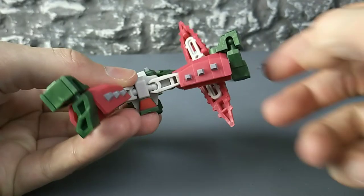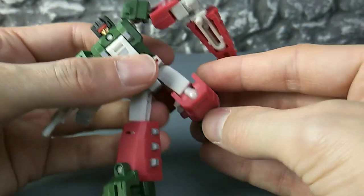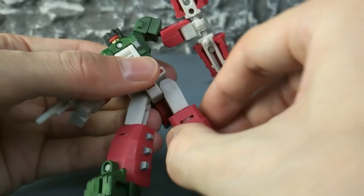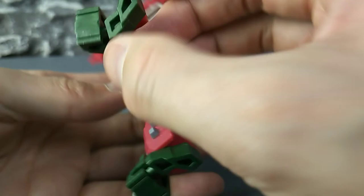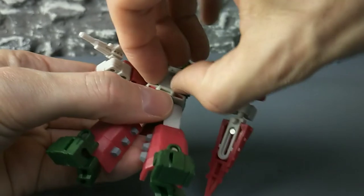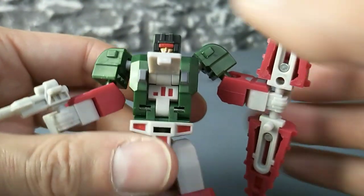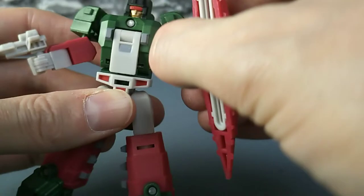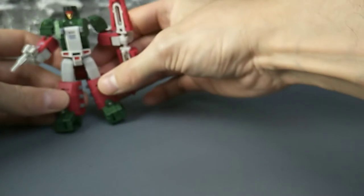Legs, same ball joint as Hardhead. So you get him out and back all the way. Knee is on a ball joint this time, so it has a bit more articulation to it. And ankle rocker. And this one can stabilize the foot. There we go. He also has his tech readout. You probably saw it during transformation, which is under there. Very nicely done, in my opinion, especially for how old these guys are by now.